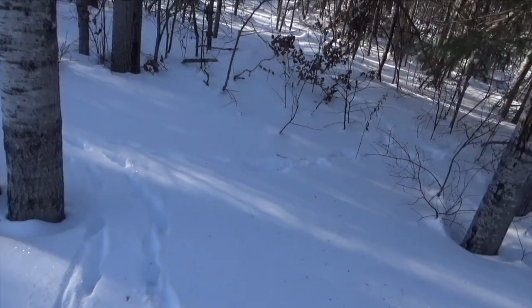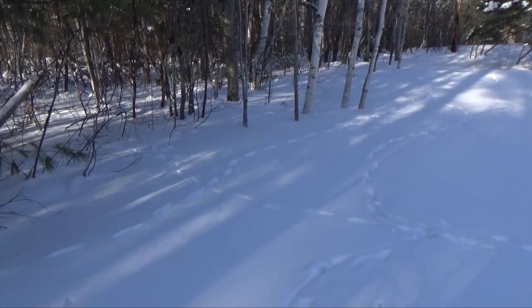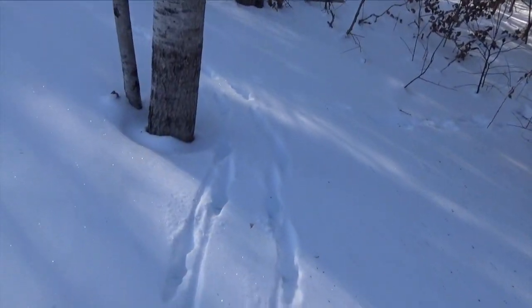There's lots of footprints here, and over in that direction as well. Now, judging on the size, in the width, I would say it's a dog. Also, look at the zigzaggy patterns and things. Foxes tend to walk in a straight line, whereas dogs just run all over the place. So my guess, it's a local dog.